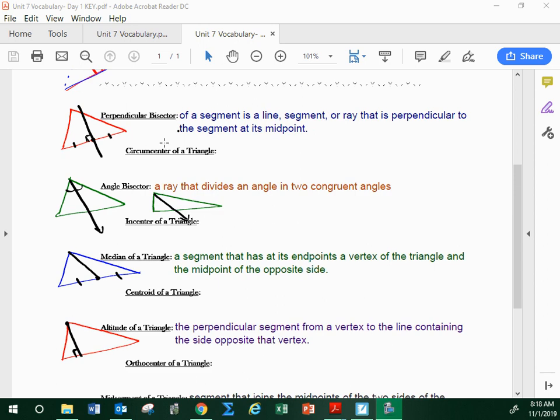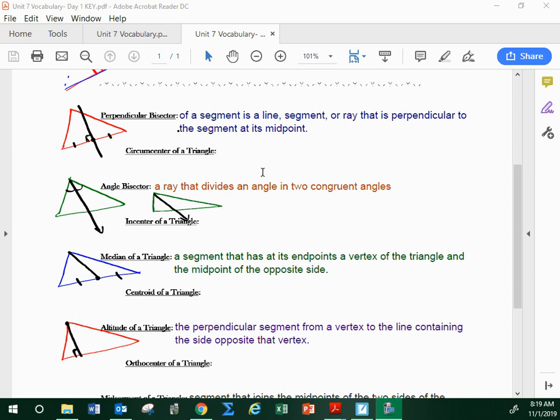So these terms here, circumcenter, incenter, centroid, and orthocenter, we're going to talk about those next class. But basically what we have is that now that I know these four terms, when I look at each of them within a triangle, so if I look at perpendicular bisector in a triangle, perpendicular bisector bisects a segment. How many sides of a triangle are there? Three. Thank you. And so if I were to draw the perpendicular bisector on every single side, how many perpendicular bisectors would I have? Three. So the circumcenter is simply where all those perpendicular bisectors would meet if I were to draw all those.